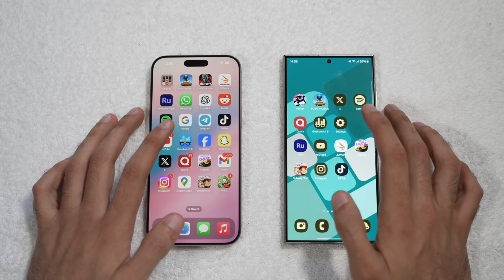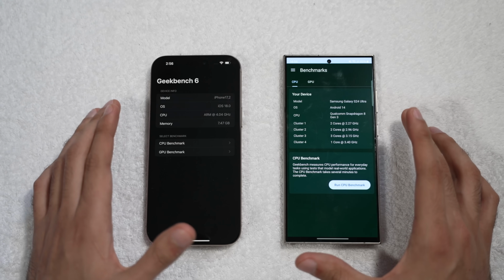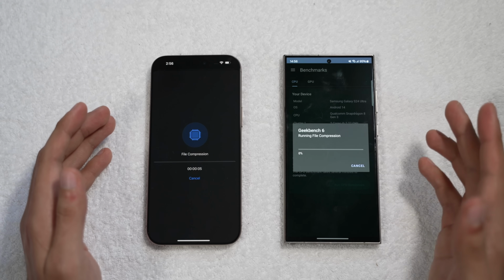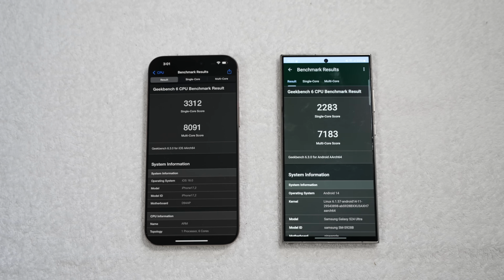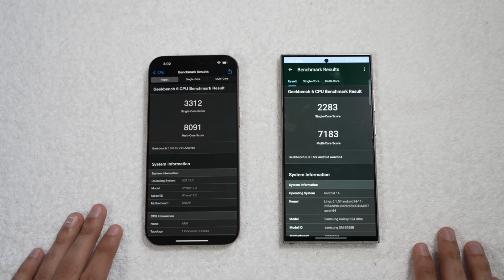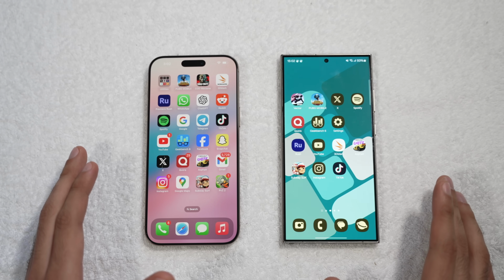Before we open some applications, let's have a quick warm up with the Geekbench 6 benchmark test. So this is gonna be purely CPU based. Let's go ahead and see what kind of number difference we have between the new A18 Pro and the Snapdragon 8 Gen 3. So iPhone is already done while the S24 Ultra is still at 96%, and now both phones are done, and look at that difference. Apple has managed to successfully extend their lead over the Snapdragon 8 Gen 3 with a whopping 8,000 multi-core score with 3,312 single-core score, so there's definitely a decent bit of difference right now. A18 Pro is for sure ahead of 8 Gen 3 when it comes to benchmark numbers. But let's see if that actually translates into real-life performance or not.